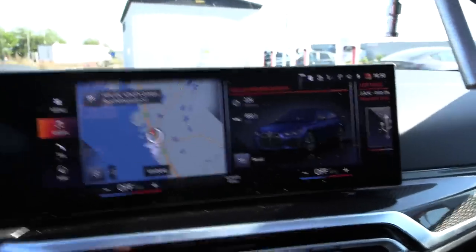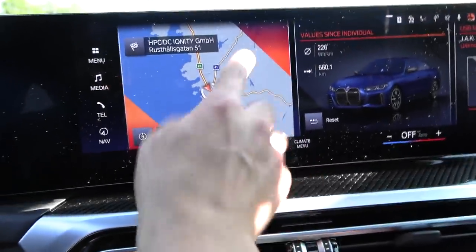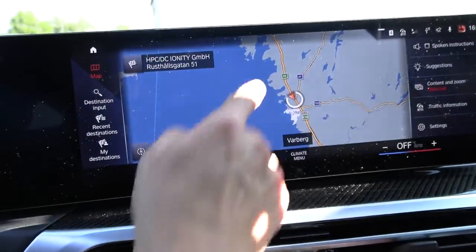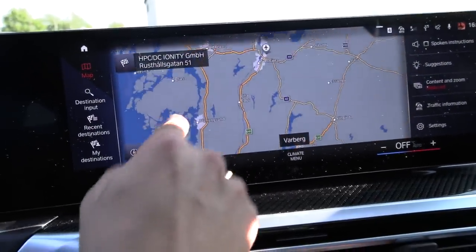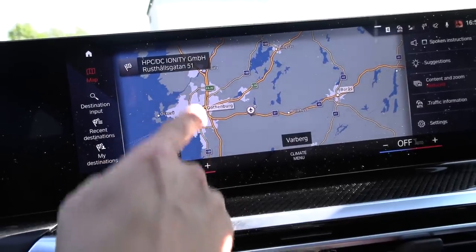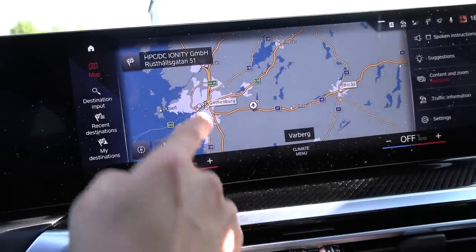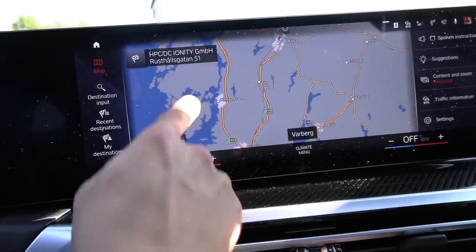The plan now is that I'm going for Strömstad. Can I find it? Let me find it here. What the heck? The lag, the legacy automaker lag. By the way, we have 3 minutes of deduction here. There was a little bit of traffic on the way south, plus 2 minutes of slow people. So we have only a 5 minute deduction.